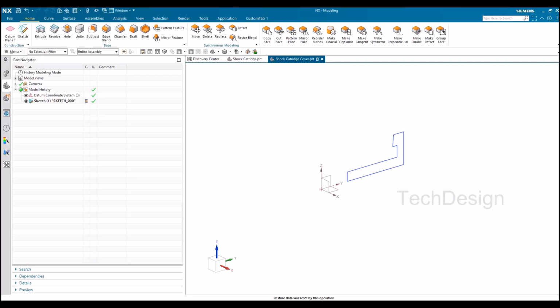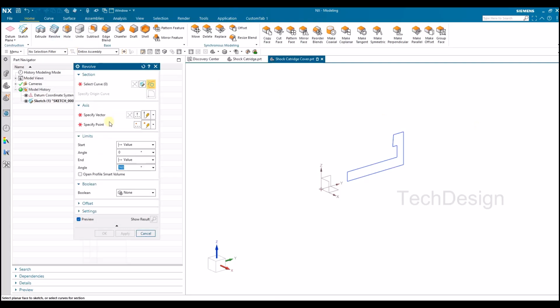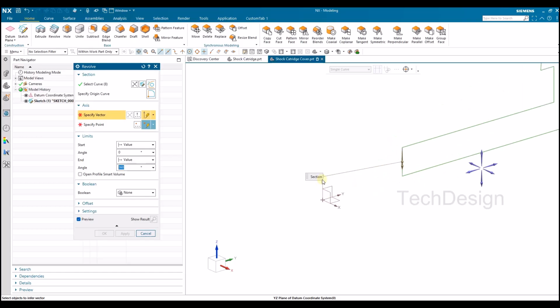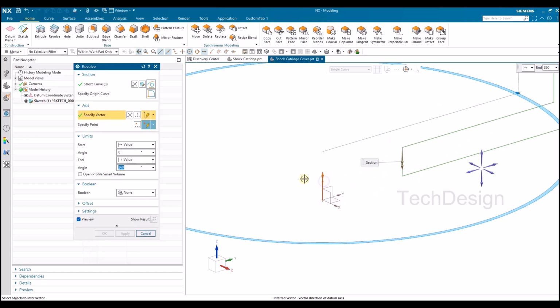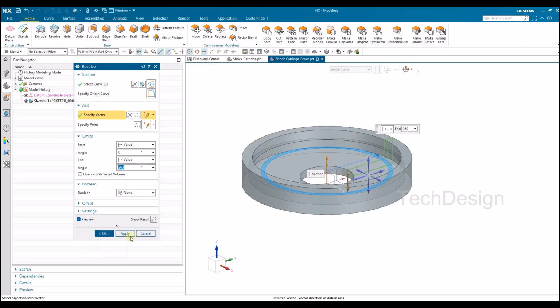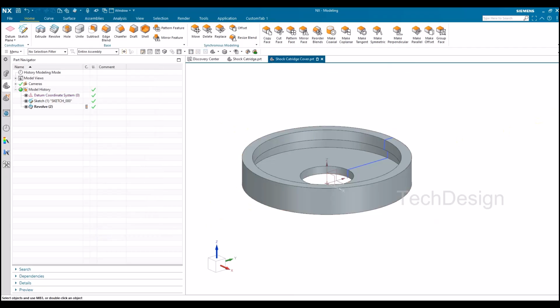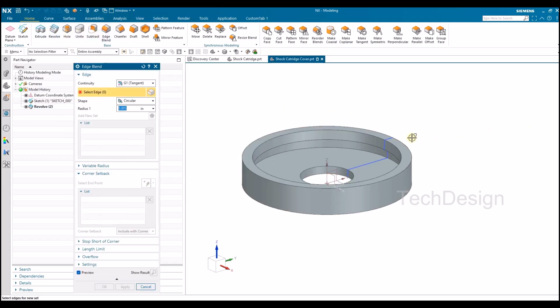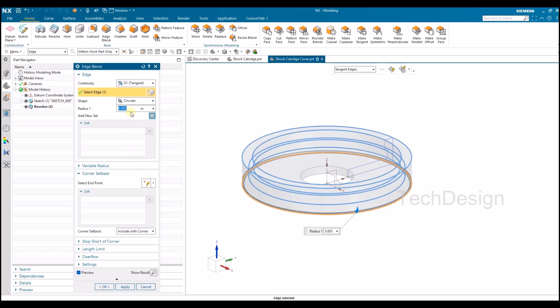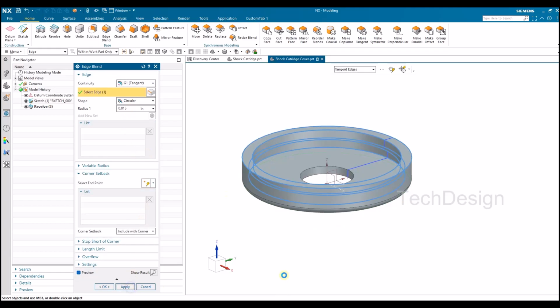I'm going to fit this, and make a revolve. Go to revolve and select this particular sketch, and my vector and the point will be this z-axis. We'll click OK, and we have two edge blends here. Go to edge blend and select this bottom edge. It is going to be 0.015, and click apply.